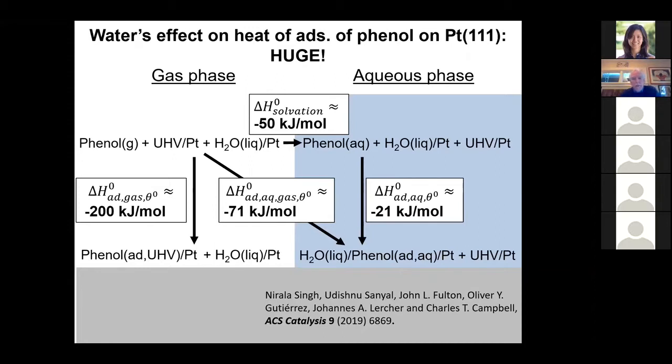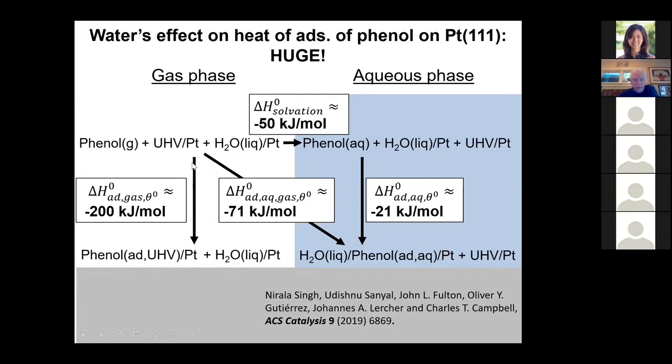That's been measured, the Henry's law constant, and its temperature dependence has been measured. And from its temperature dependence, Rala fitted it with standard equilibrium thermodynamic thinking to get that the heat of solvation is 50 kilojoules per mole for phenol. It's downhill in enthalpy, 50 kilojoules per mole, to dissolve phenol. And so we know that difference.